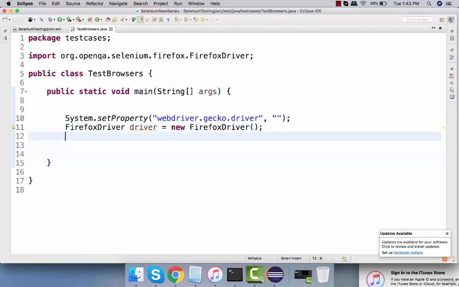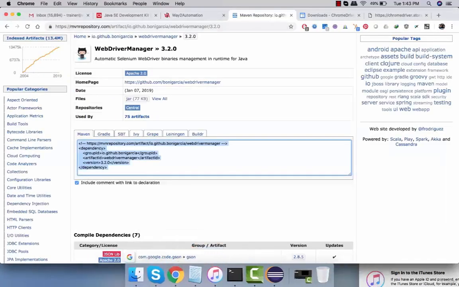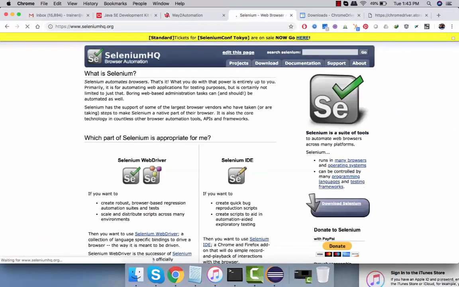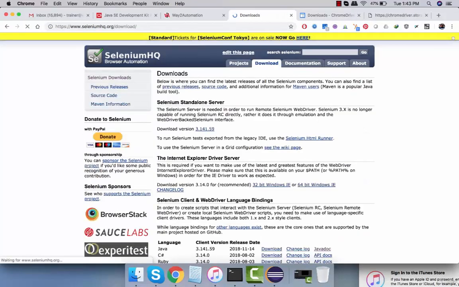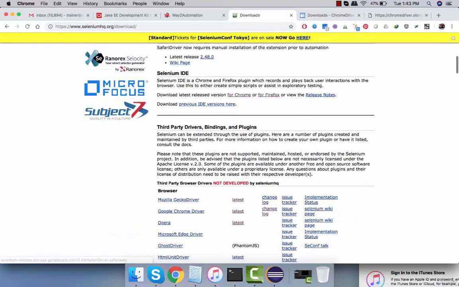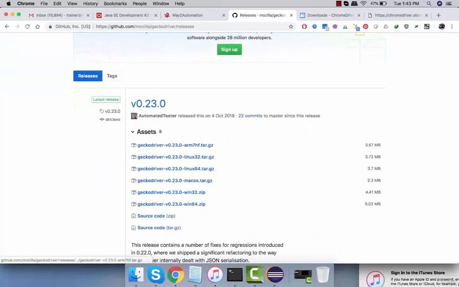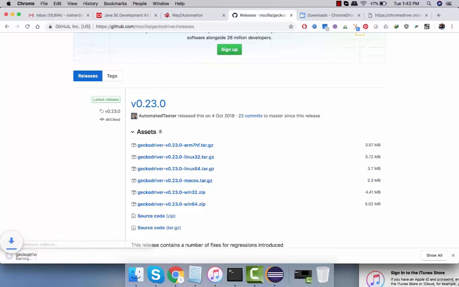So the browser executable file, you'll be downloading manually from seleniumhq.org. Go to download, then go over here, download the latest Mozilla GeckoDriver, and then download this Mac file from here. Once you download it, you simply need to click on it and it gets downloaded.